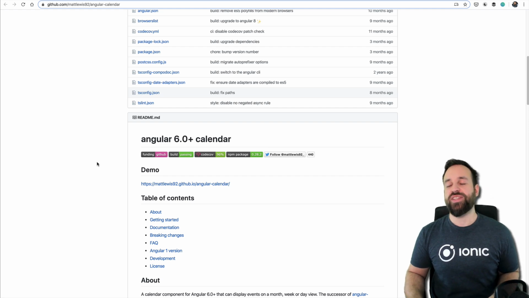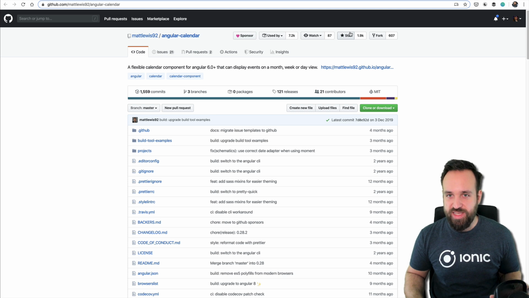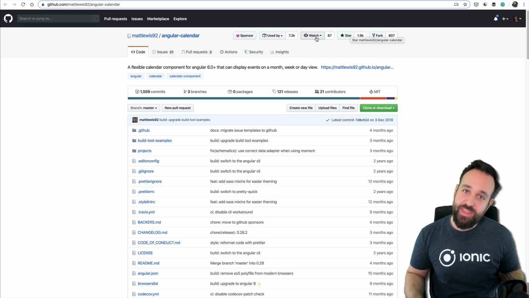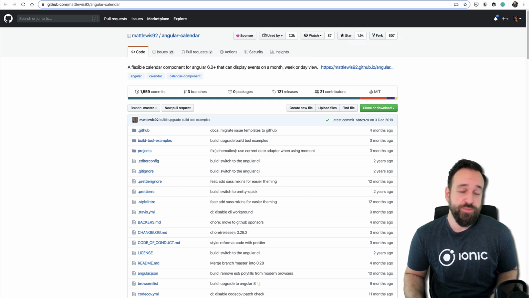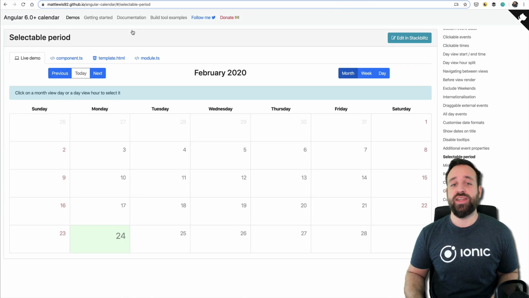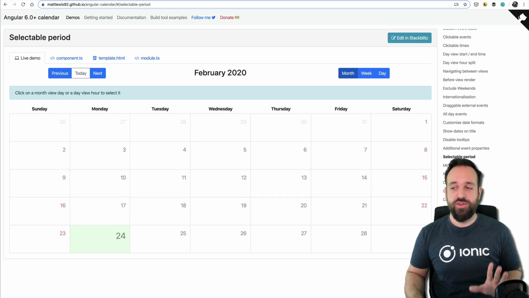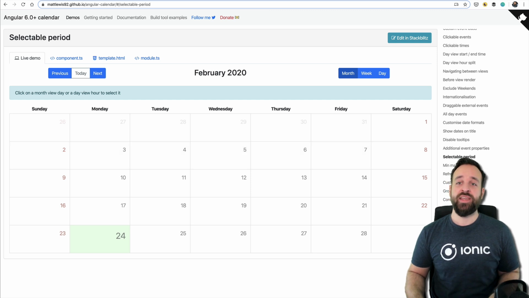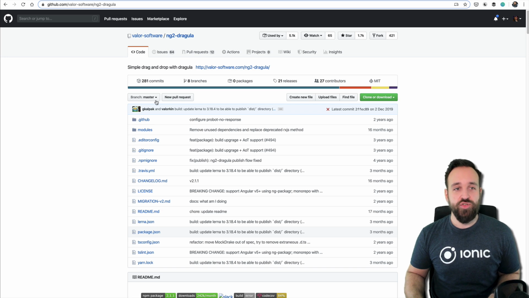If you have very specific requirements, in the past I've seen people ask a lot of things about calendars, then you just might have to create your very own calendar, which is definitely possible as well. But in a lot of cases, the Angular calendar will have everything that you need to build a great calendar for your apps.